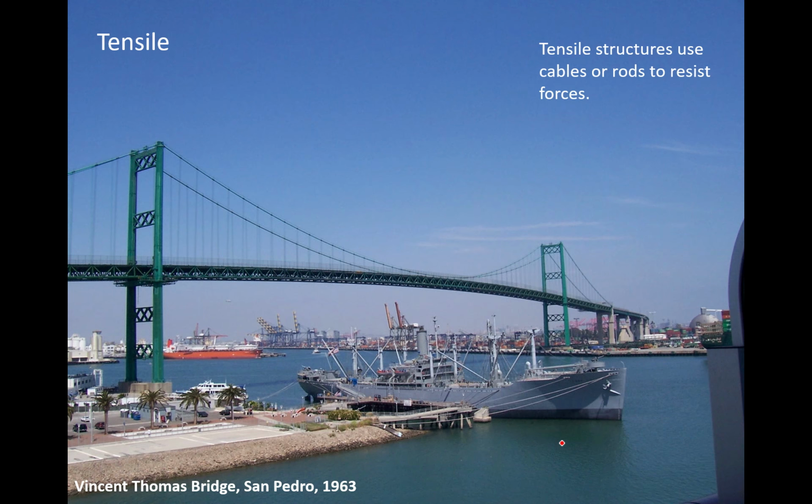And the last type of structural system is tensile, which use tension. And so we're carrying loads through cables or rods or things that are being pulled. So think back to that tug of war. So the entire weight of the decking is being supported by these vertical cables here. Right? So this piece of the decking is being supported by those two cables, and on all the way down.